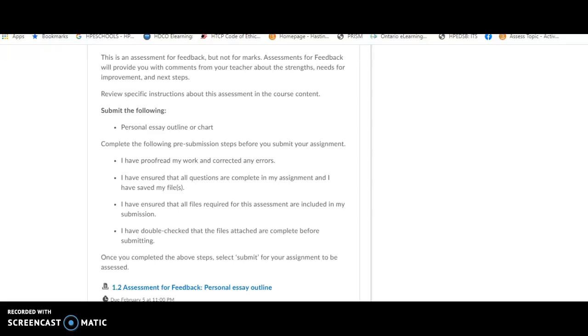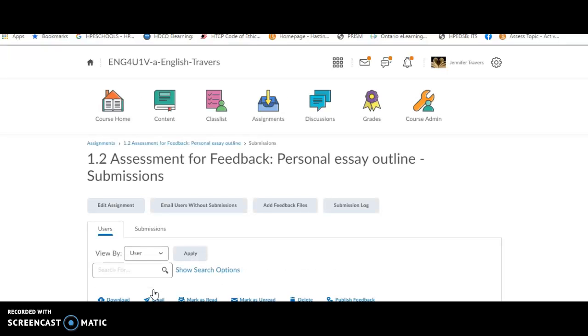That's why it's important to look at content. But you also have the outline. You could complete it in a Google Doc and then click on here and you can actually submit that. Yours will look very different than mine because I'm the teacher view. But you can actually use the calendar to guide you with what assignments you should be working on and when they are due and what you need to submit.